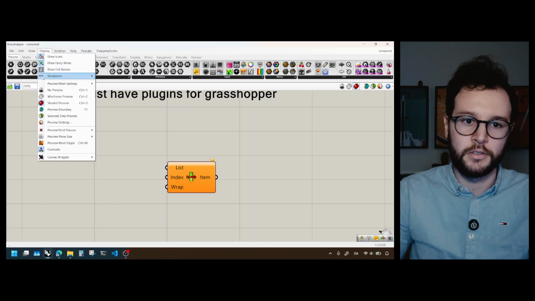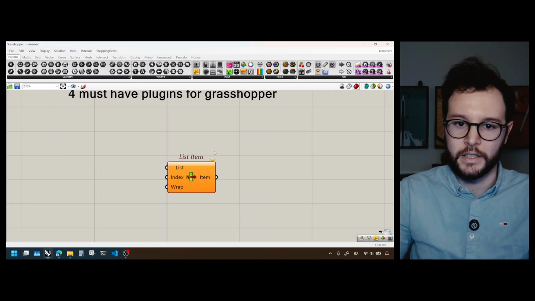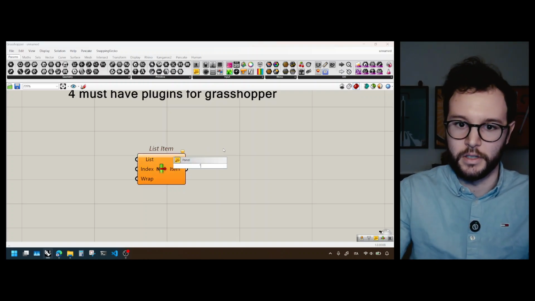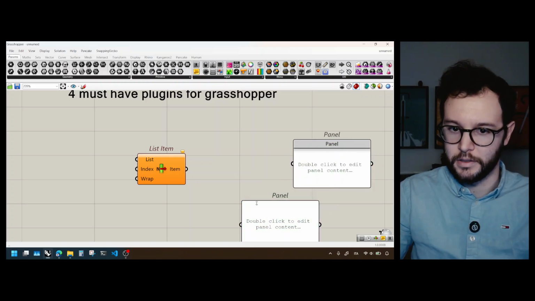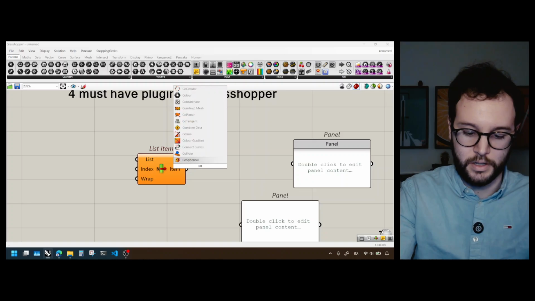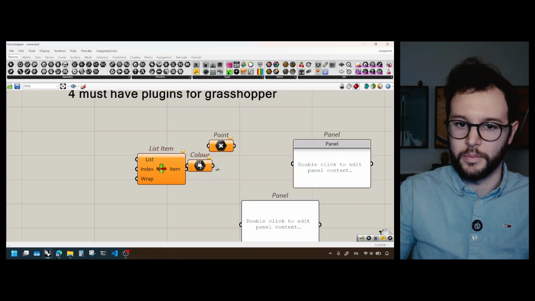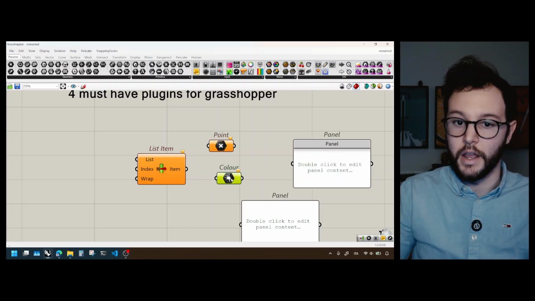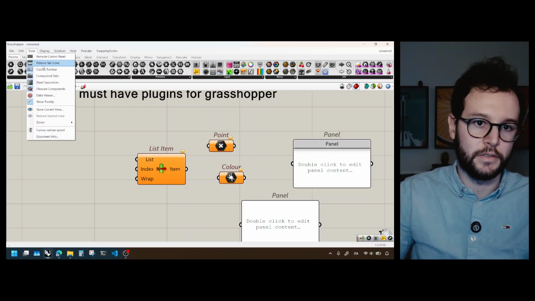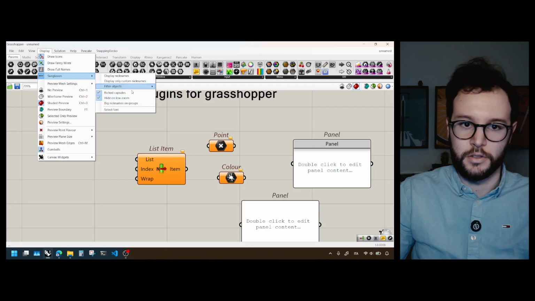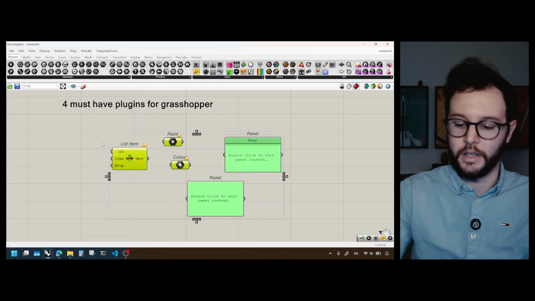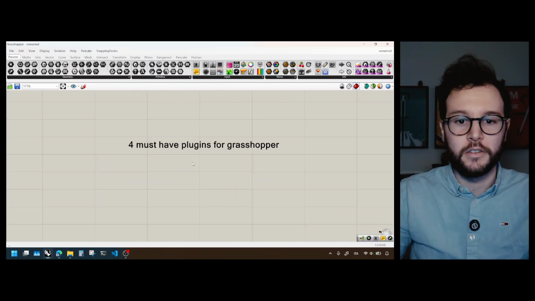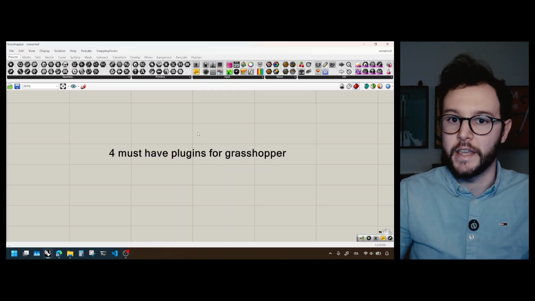If you have it installed, you just turn it on by clicking on the glasses, and indeed it tells you the names of the objects you drop in. So this is a panel. Even if you have it without the header, it will show. Then you have maybe a color thing, a point. Okay, so everything you drop in will have this nice name at the top of it, and you also have some options to change the dimensions of it and stuff like that. So this is very useful. The first plugin is Sunglasses. Go get it. The second one is called Snapping Gecko.